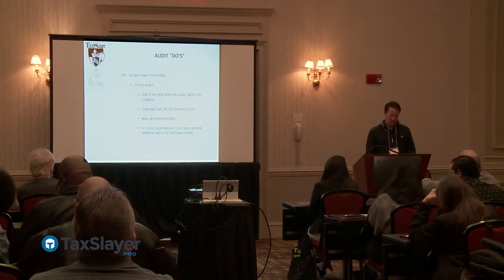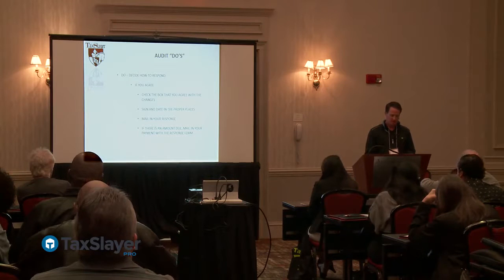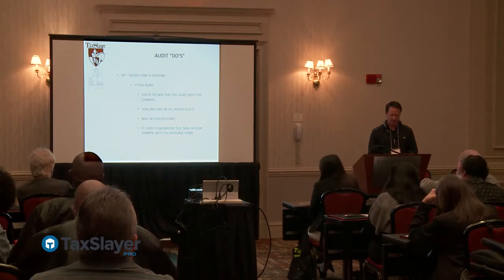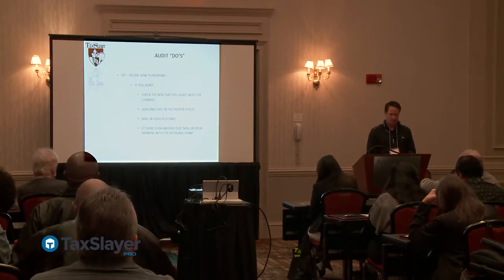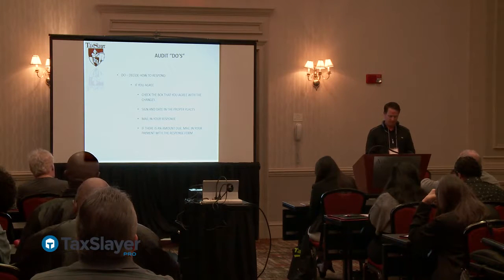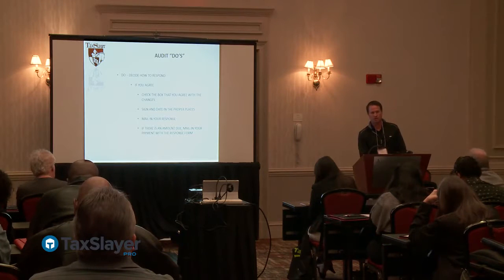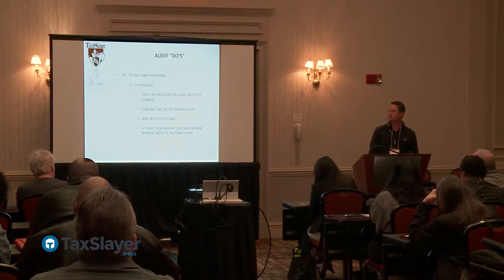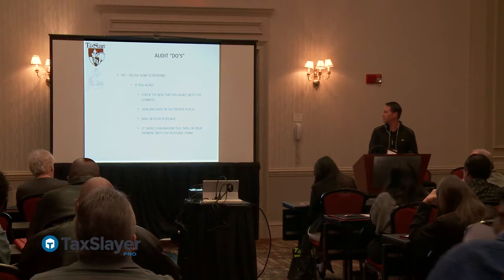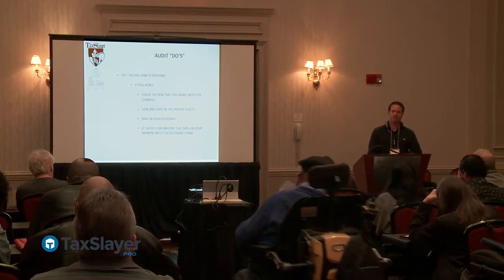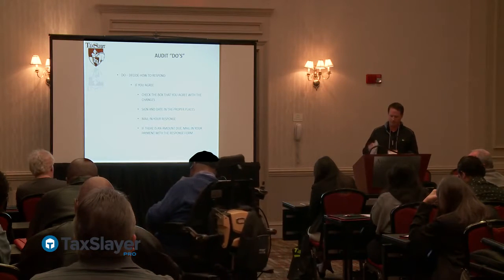So if you agree to the changes proposed, check the box that you agree with the changes, have the taxpayer and spouse, if there is one, sign and date in the proper places, and mail in your response. If there's an amount due, mail in your payment with the response form as quickly as possible to avoid additional penalties and interest. Okay? It's pretty plain and simple. If they agree with the changes, you know what to do.